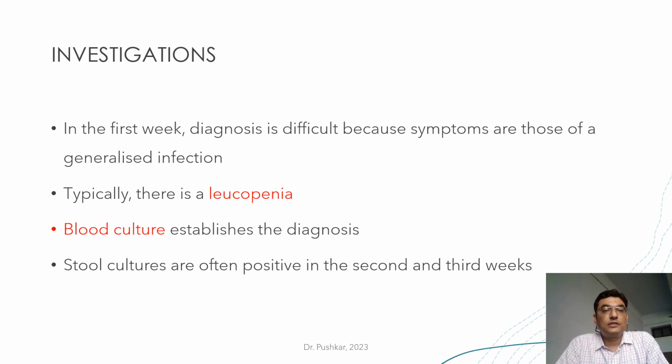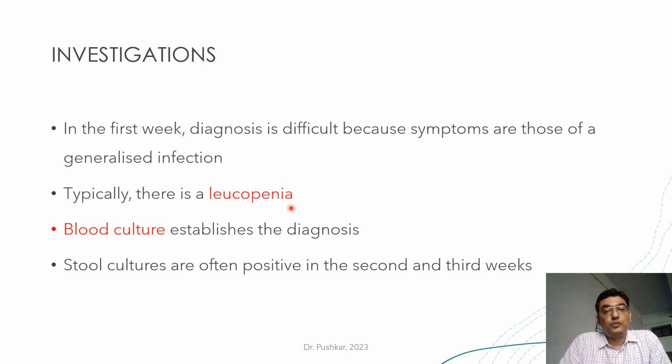Now, how can we diagnose typhoid? The investigations which we can do. First of all, the first week is very elusive. It is tough to diagnose in the first week, because symptoms are those of a generalized infection. So it is not easy. However, you may find leukopenia in the CBC, the complete blood count of the patient.